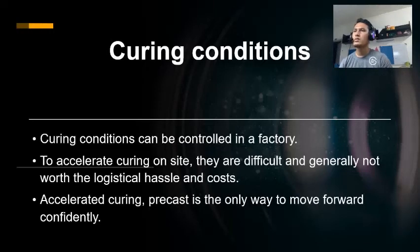Because curing conditions can be controlled in a factory, they can be accelerated without sacrificing strength or quality. That simply is not the case on site. While you can do certain things to accelerate curing on site, they are difficult and generally not worth the logistic hassles and costs. Furthermore, they run the risk of lower quality concrete, as delicate variables are hard to account for. If you need accelerated curing, precast is the only way to move forward confidently.